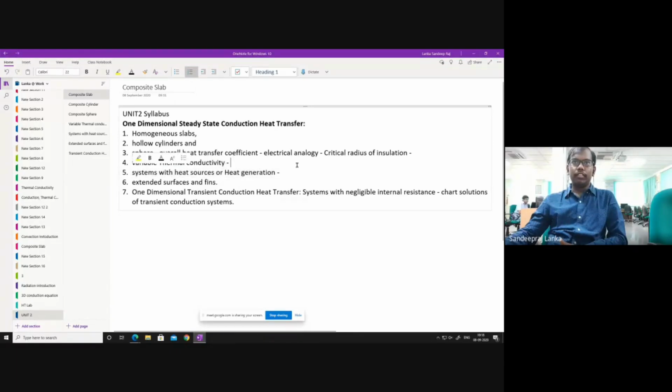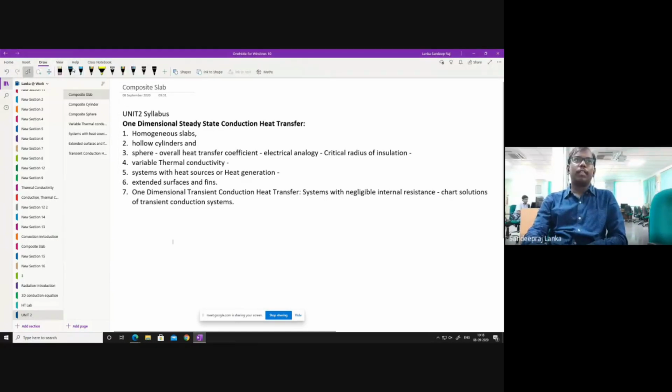These 2 we can close very fast. The first 3 and the next 2 require a lot of time. These 2 we may finish a little fast, but these 3 will take time, so kindly keep this in mind. I'll be going a little fast compared to your first unit to cover all this.